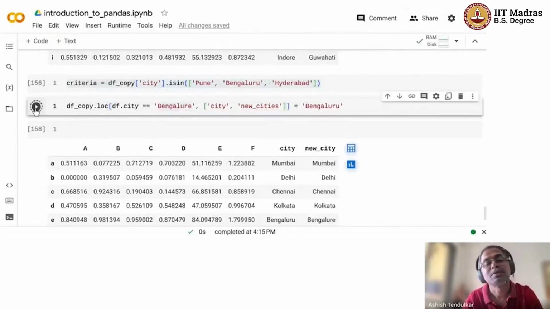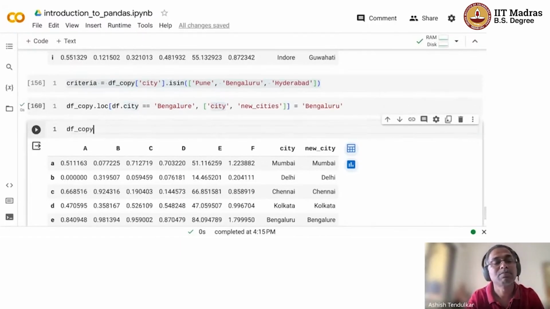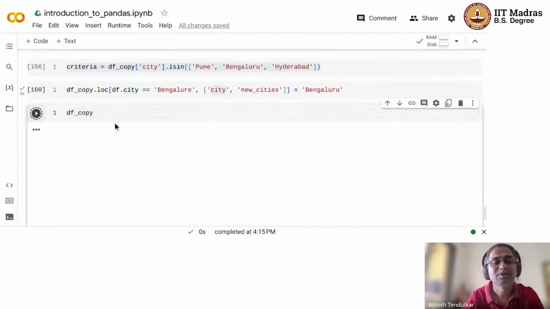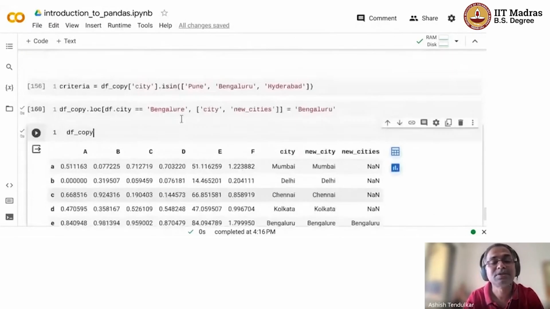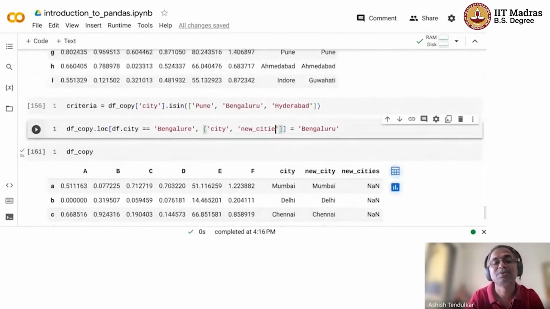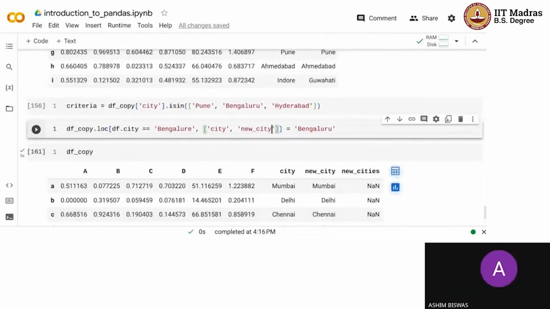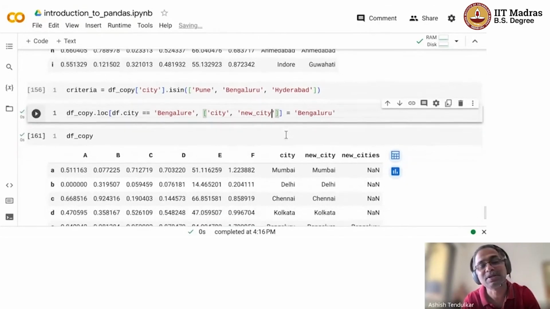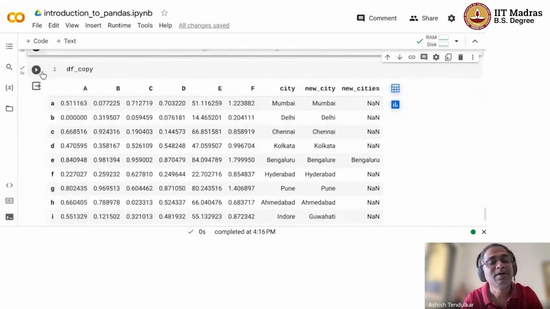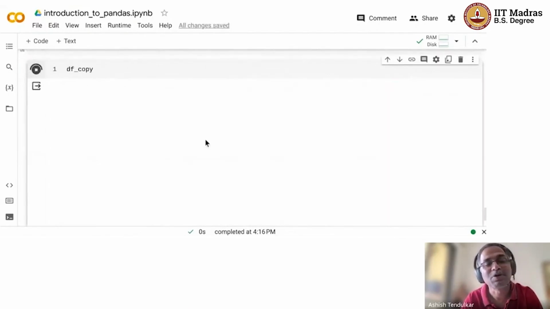Let me see whether this works. Yeah, it works. Both the values get changed. Just do experimentation. This should be new city, due to column names. Yeah, exactly. It worked.